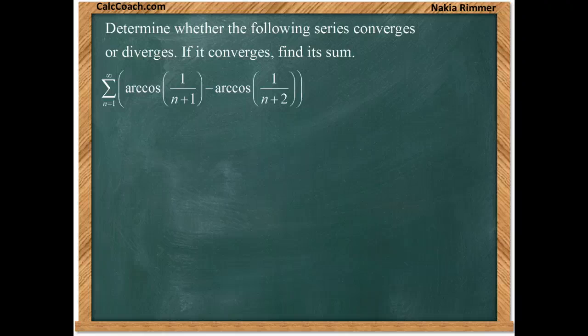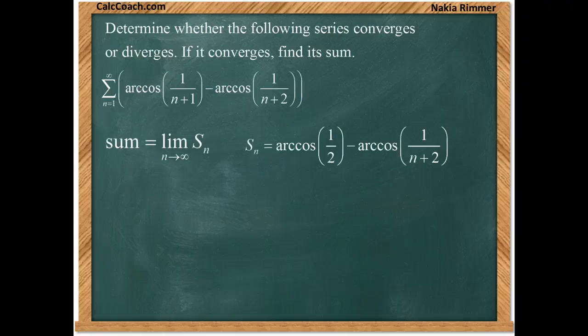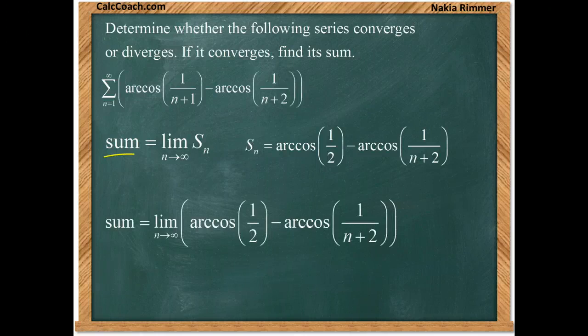So we have the arc cosine of a half minus the arc cosine of 1 over n plus 2 left over after all the telescoping, the cancellation of the middle parts. And we want to find the sum by doing the limit as n gets big on this. N gets big, so the denominator goes to infinity, but 1 over something that's very large goes to 0. Now you've got to figure out what the arc cosine of 0 is, and what is the arc cosine of a half.